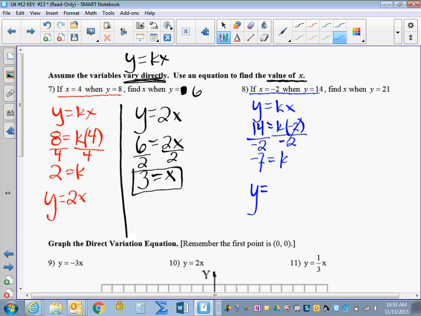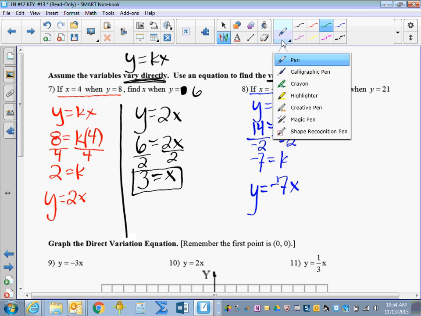Y equals, we now know k is -7. You should be putting the extra lines up in there to look cool. I used to. When I don't feel like looking cool, I leave it off. But I want to look cool every day, so I put it there. Time out. No, we don't have time. Much better. Swag.